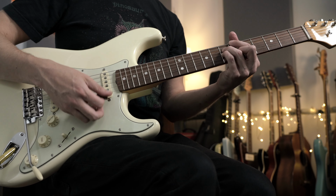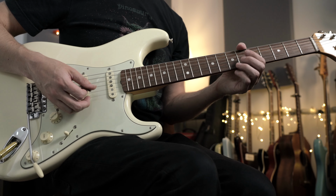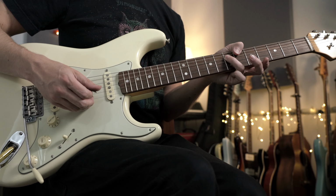All of those would work over this chord, but I think some of those arpeggios are going to sound better than others. Obviously, playing the B flat major seventh arpeggio is going to be the perfect fit to the chord. It's just the same notes as are in the chord tones. So the root, the third, the fifth, and the seventh.